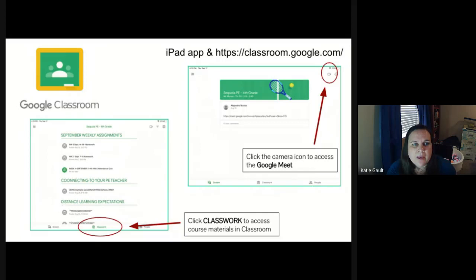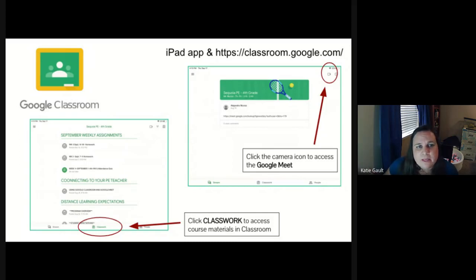On the Google Classroom page for each class, they have a class stream. So you can see at the bottom, there is a stream, there is classwork, and then there is people. Under the people tab, it just lists their teacher or co-teachers as well as other students. On the classwork page, it lists different assignments, and the teacher can organize that how they please, but they can have different categories, but there are usually some sort of either a grayed out activity or a green assignment that they need to turn in. And then on the stream are different announcements. Sometimes they post links to Google Meets or Zoom.